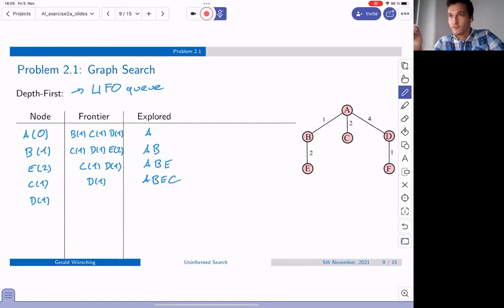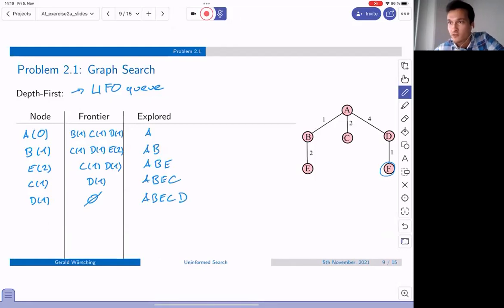Yes, very good. So one person said empty, some people said F. Okay, most people said empty. So we're just going to write it, wait a second, I'm going to use the symbol for empty set. That basically just means it's empty. And why is it empty? Because we see the child of D is already our goal node. So essentially our algorithm terminates here already. So we have our explored set A, B, E, C, D, and we're done basically.